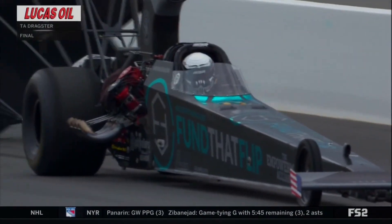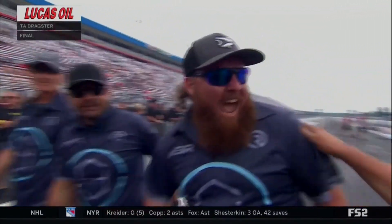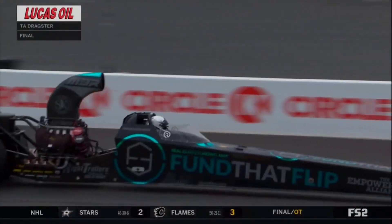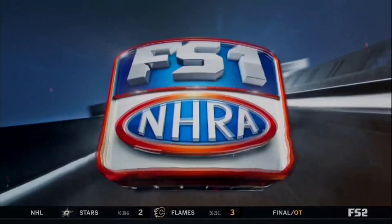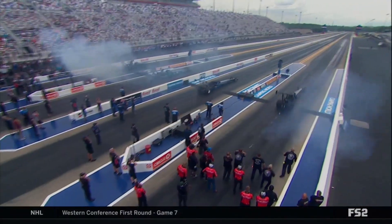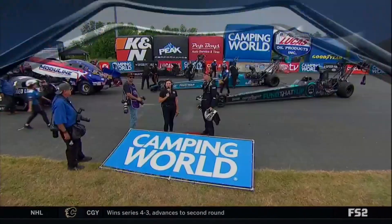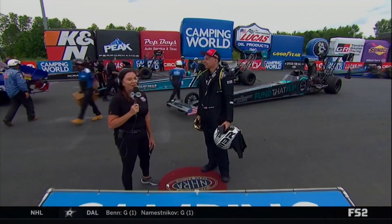The first win was his first-ever national event — I don't know how you ever top that. It's taken him a while to get back, but they finally did it. Corey Mihalik and his brother put in a solid effort by both the car and the driver. Low elapsed time of the quartet was Jasmine Salinas, but low reaction time was of course Corey Mihalik, and that carried him through. Corey Mihalik gets the win on a holeshot — a .030 light here in the final.